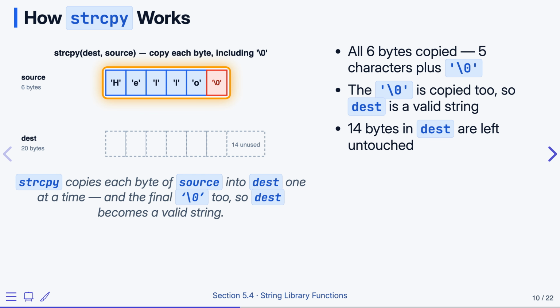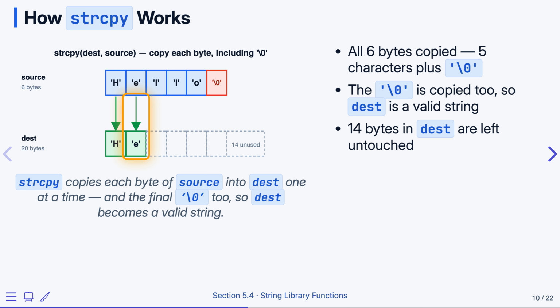This is the source string. It holds H, E, L, L, O, and then the null terminator \0. That is 6 bytes in all. And here is dest. Right now it is empty. strcpy will fill it, one character at a time. First, strcpy copies the H down into dest at position 0.